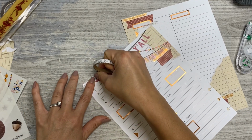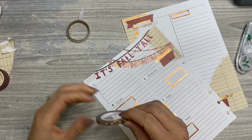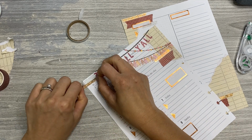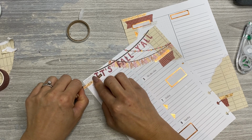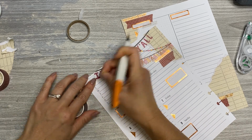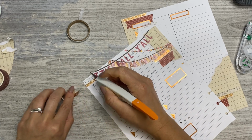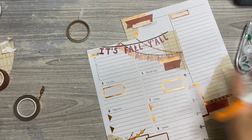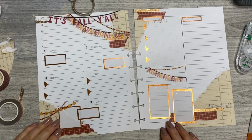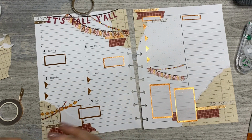I think I'm gonna do a little bit over here. Where's my, thank you Shade for this lovely washi. One of my planner besties sent this to me. She doesn't have a YouTube channel, but she is over on Instagram and she's amazing. So you should be following her if you're not. Love you, boo. Now, I think I like that. I don't know. Before I add in washi, let's do these.